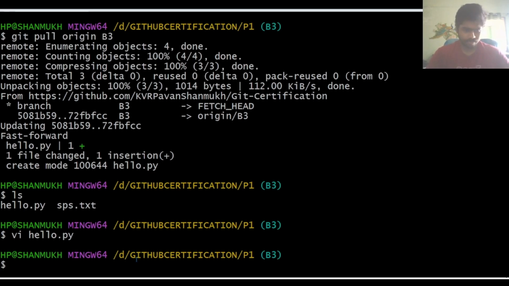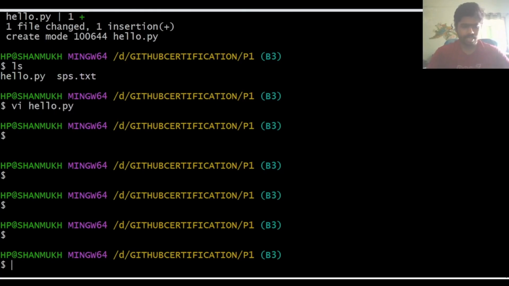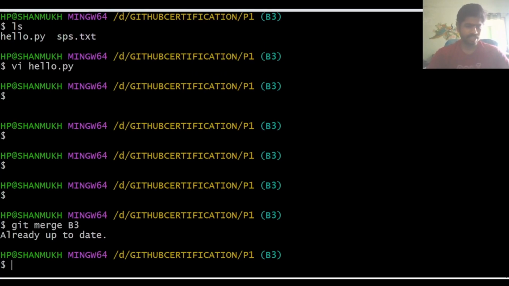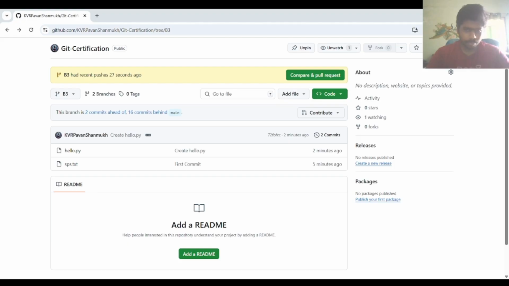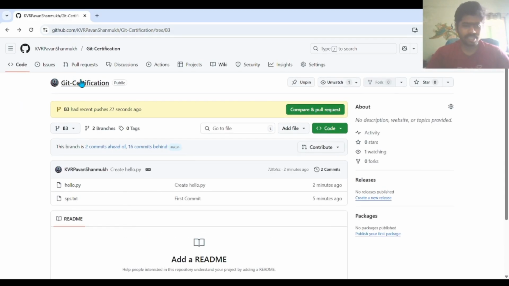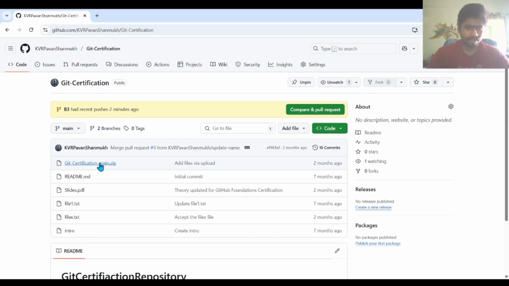How can we merge? సో అది ఎలా అంటే git merge B3, just click on it, it is already up to date. సో ఇప్పుడు మనం ఏం చేస్తామంటే if you want to merge with the main branch, so just come to the repository and check whether the main branch is having hello.py or not.